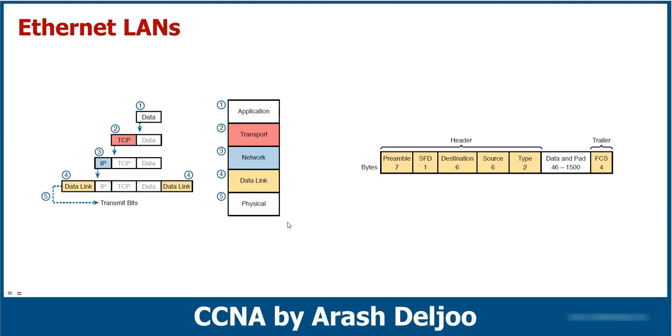But before talking about Ethernet LANs at the data link layer, let me say that all of the functions, all of the configurations, all of the maintenance of the Ethernet LANs, meaning all LANs in the world now, are related to this video, to this layer, the data link layer, and also the framing that we can see in this layer. Don't forget, in all of the scenarios that we are learning, in this course and also in another course, we need to use the information that I'm going to give you in this video.